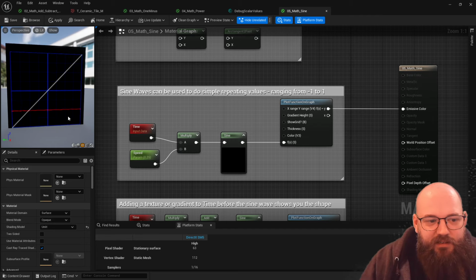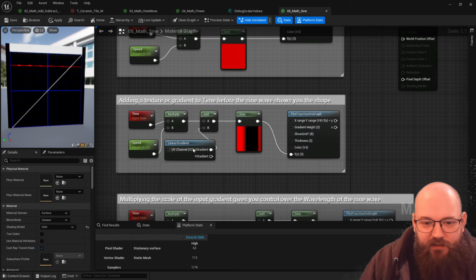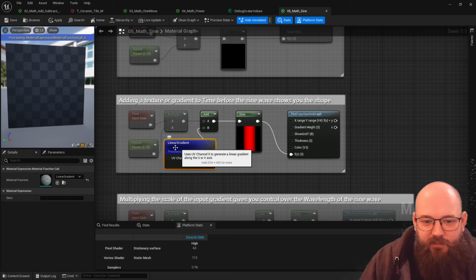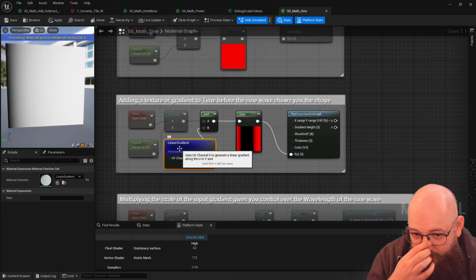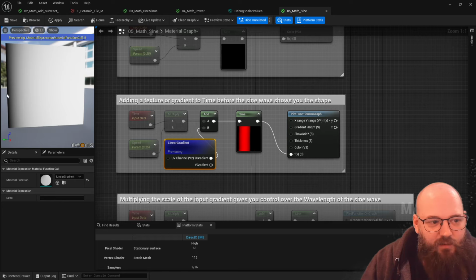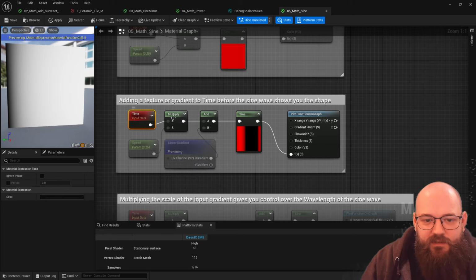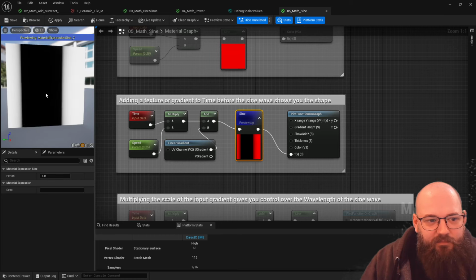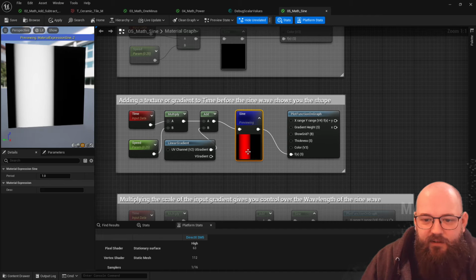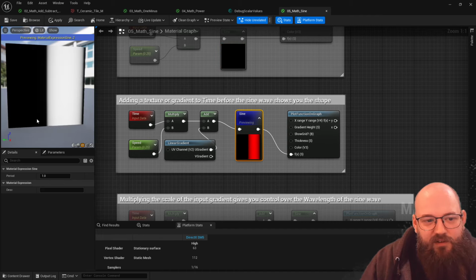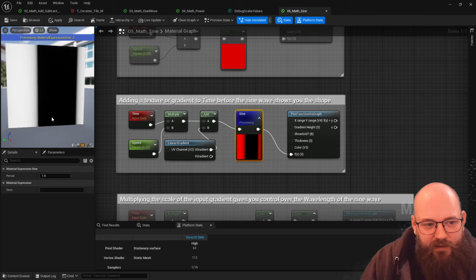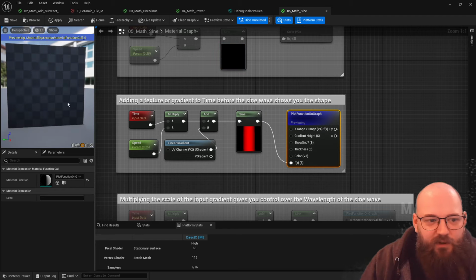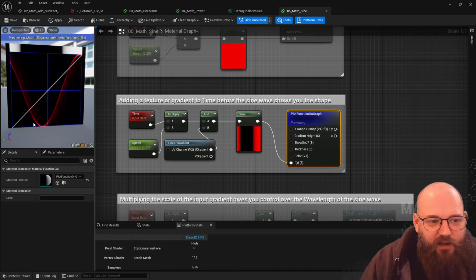In this case, we're just plugging in a single value, and so we're seeing that value going up and down. If we were to add a gradient beforehand, and we're using here the inbuilt function linear gradient, that just gives us a gradient from black to white across our plane. If we add that to time, so time multiplied by a speed, adding a gradient, we get the ability to actually see the sine wave. Here, again, negative values are not being rendered, so we get this white bump, and then there's actually a negative bump behind. And if we look at the function of that, we'll see we get our values going up and down.